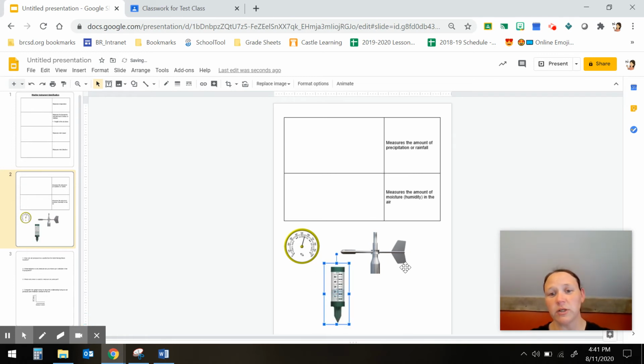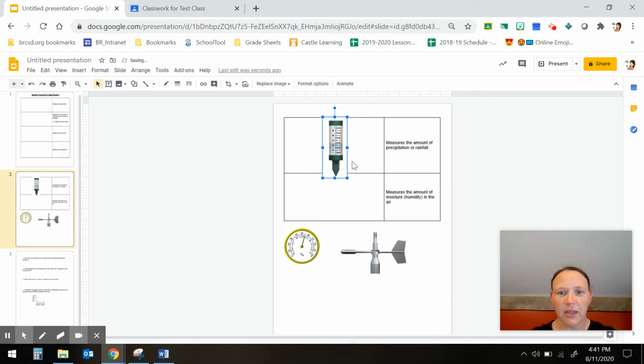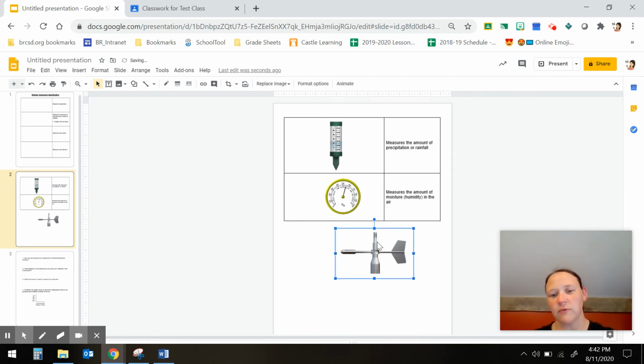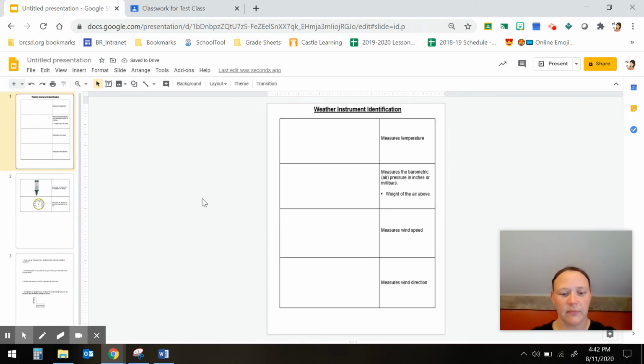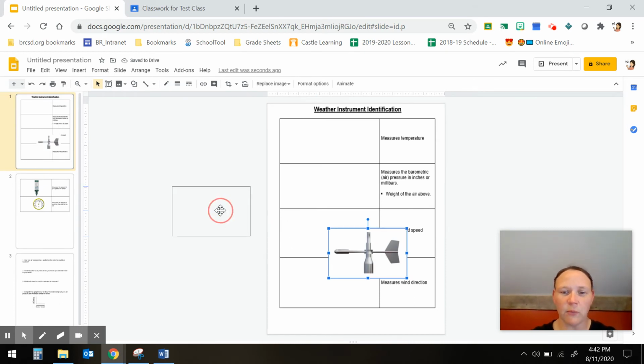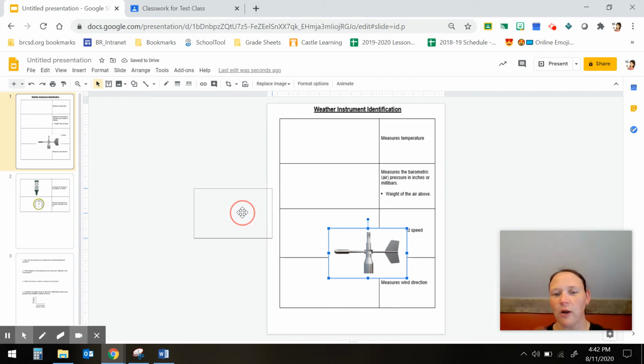And when they open up the worksheet, now what they can do is figure out where it needs to go. So measures the amount of rainfall, so you can drag that right in there. And you might want to go through and size them out beforehand so that they're not overlapping, but that's totally up to you. And then, since these are on one page and I need to put one on the other, actually that one is going to go there. So we'll just leave it there. But they would have to right click, cut, go to the second page, and paste. You could put them on the sides if you want, but if they're zoomed in a lot, it may be hard for them to see everything.